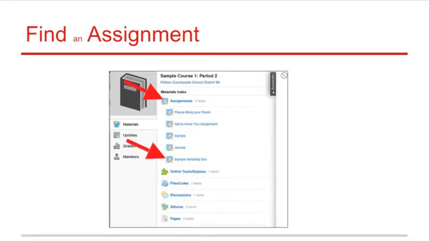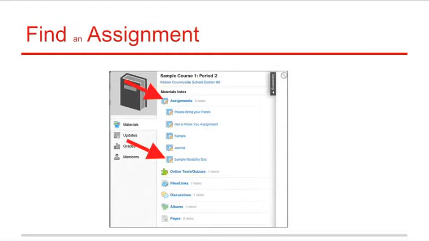Once you open your course, you have a bunch of different things in the materials index. One of them is assignments, so that's where any assignment that the teacher posts is going to fall under that tab. They also have online tests and quizzes. So the online tests and quizzes are often given, they can do quick polls, like a teacher can just get the pulse of the classroom to find out how students are doing. So they sometimes will give them online quizzes and just get a quick idea of how everybody's progressing.